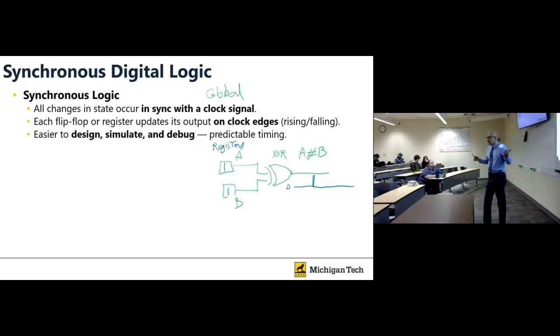Why is this happening? Because when you change these registers A and B at the same time from 0 to 1, they make output not at exactly the same time. Some of them have more propagation time. So they make 1 suddenly, and this 1 is actually called a hazard, or glitch.